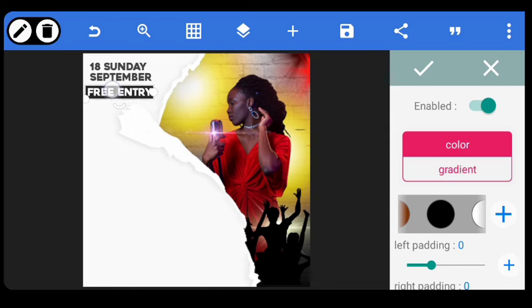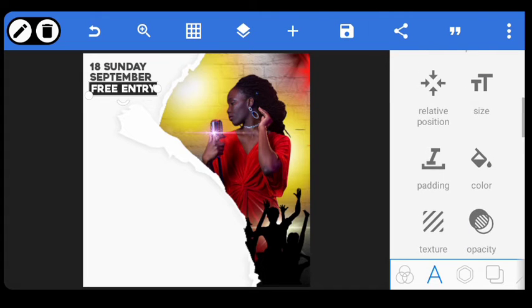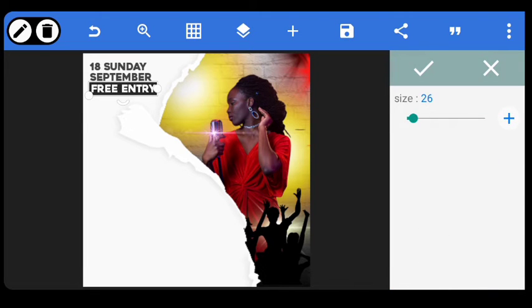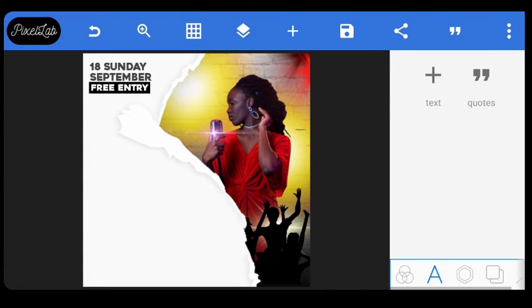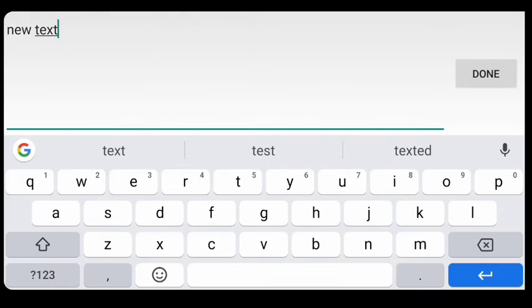So I'll just come here and bring it to this side. Ensure it is properly aligned. If you feel like it is too big, you can come to size and reduce the size to fit your design. So you can just take your time, increase the size to fit something like this. Okay, great. So I'll just click out. Now the next thing that I want to do in this design is just to input another text. I said it's a talent hunt show, so I'll just come here and write talent.